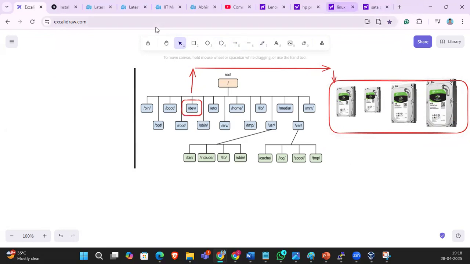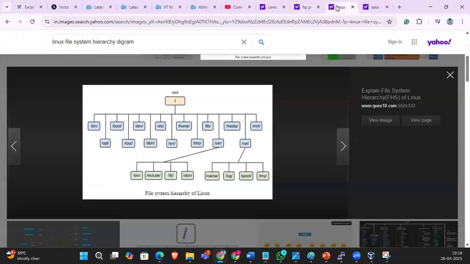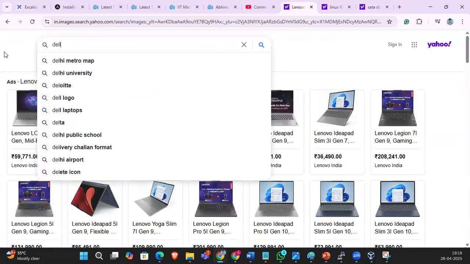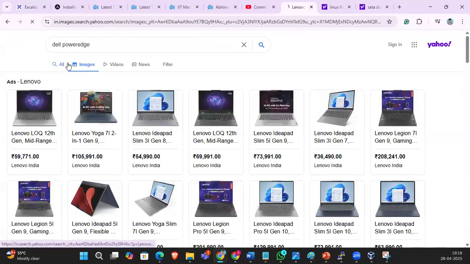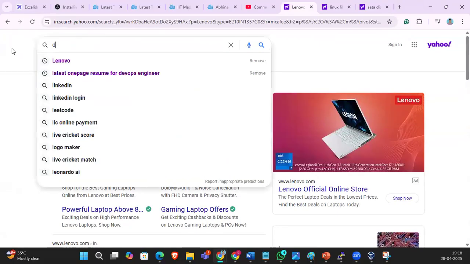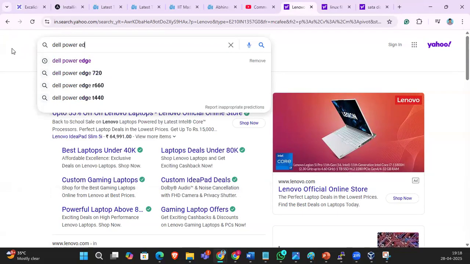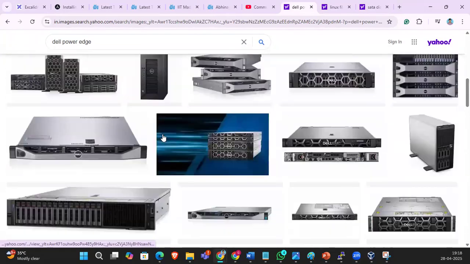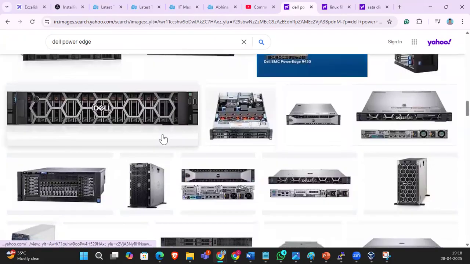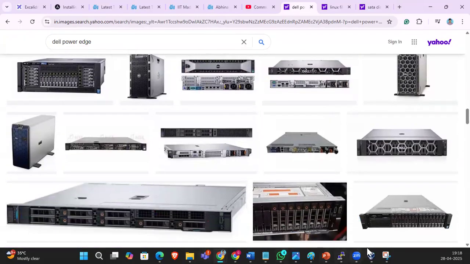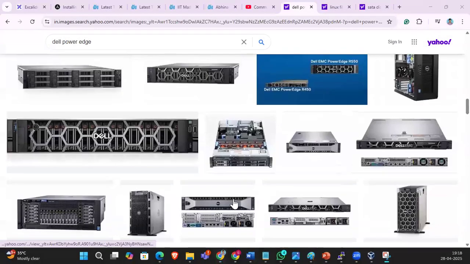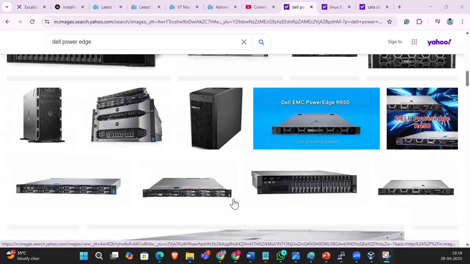I will show you a Dell server. For example, our servers are Dell servers.